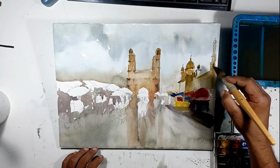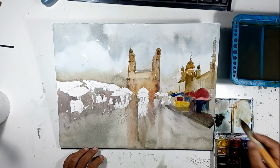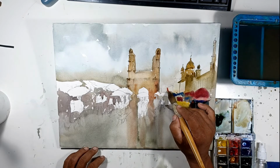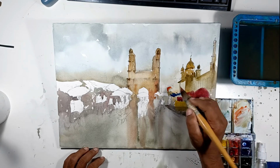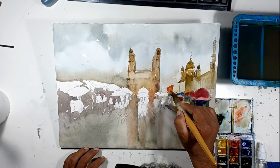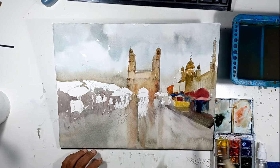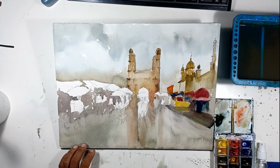What more we want over here is a little color over here, and dark kind of red color on this banner, and yellow color on the bottom. Yeah. So now you would be thinking, what am I making?